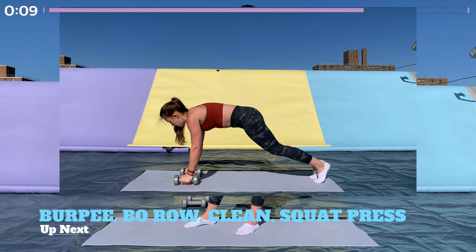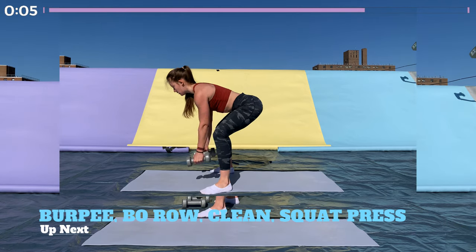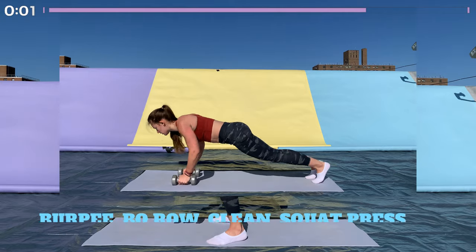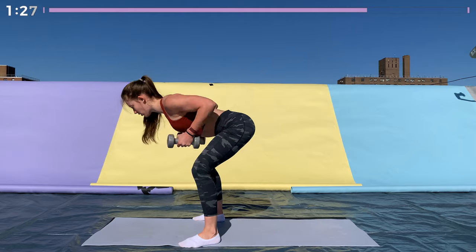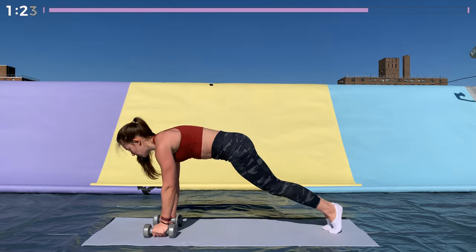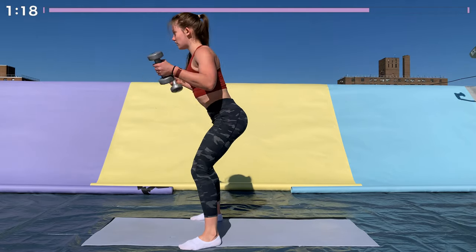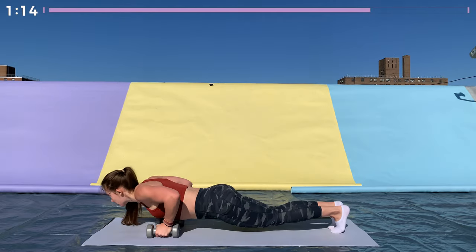Okay, getting into our final set of the burpee combo. Get ready. Here we go, down into a push-up, flat back, bent over row. Use your glutes, clean and press overhead. Ribcage tucked. This is our last full set of this burpee combo. Stay strong and try to pace your breathing. Deep breaths in, deep breaths out.